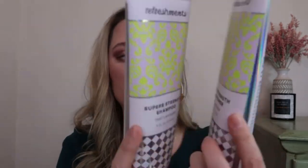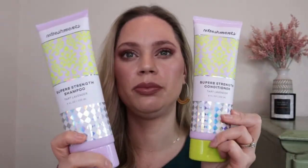That was only four products, and then I also got some things from Ipsy Refreshments — it's kind of a separate subscription for body care. They sent a Tarte Lavender scent shampoo and conditioner, their Superb Strength formula, and also a refill of razors, which I have in my shower and I'm enjoying — though I don't like it as much as Billie. Overall I'm really happy with the Glam Bag Plus; I'm most excited about the scrunchies and the mascara.